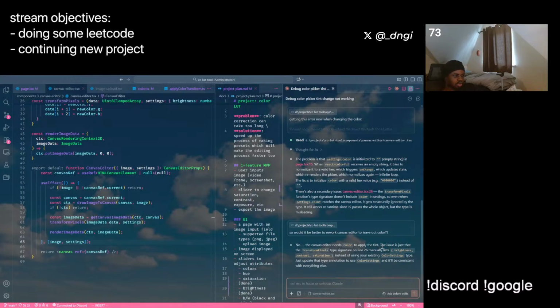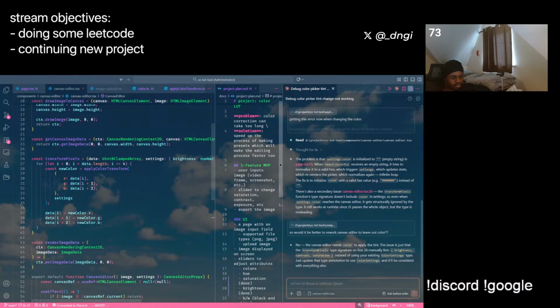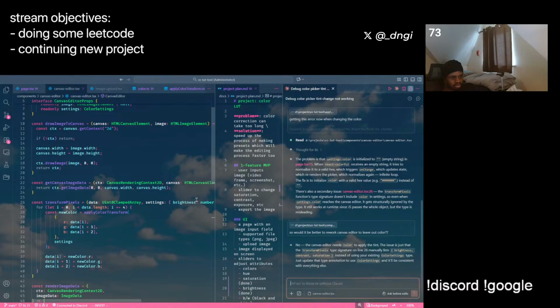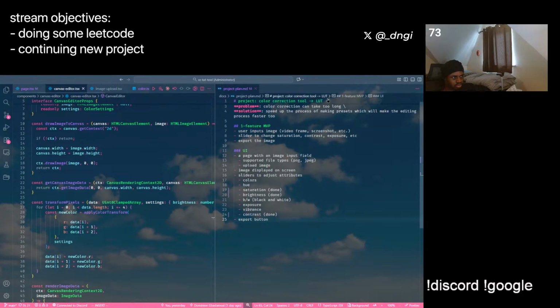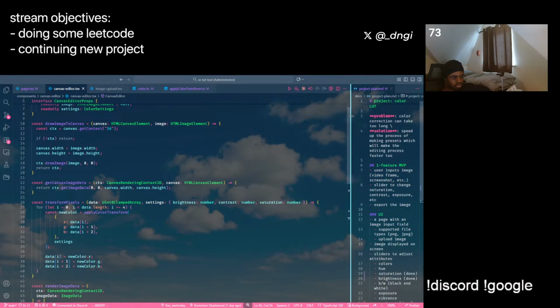To apply the tint. Okay, so the issue is that transform pixel. So this can be all their settings. Okay, that's true.